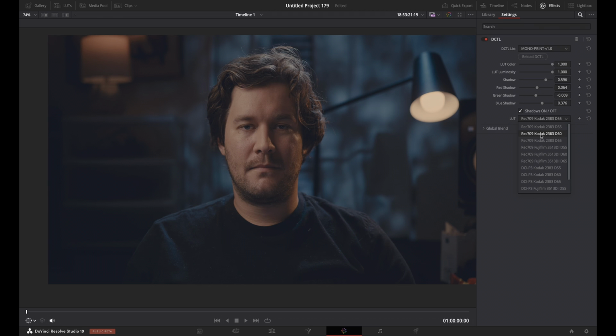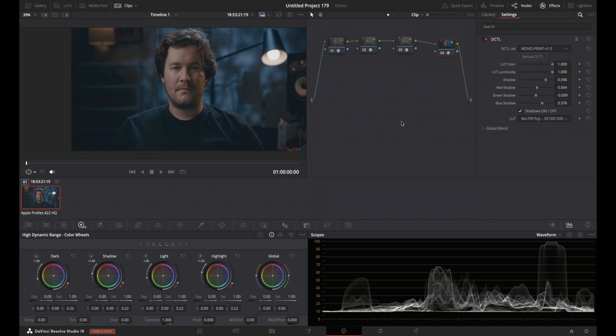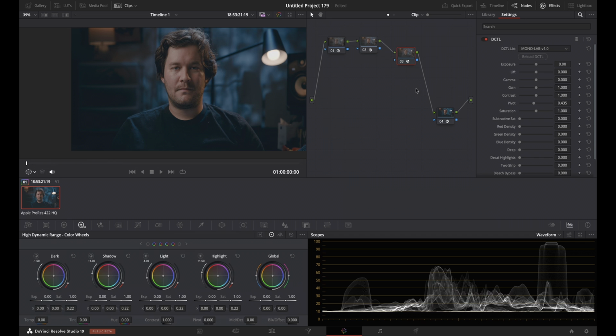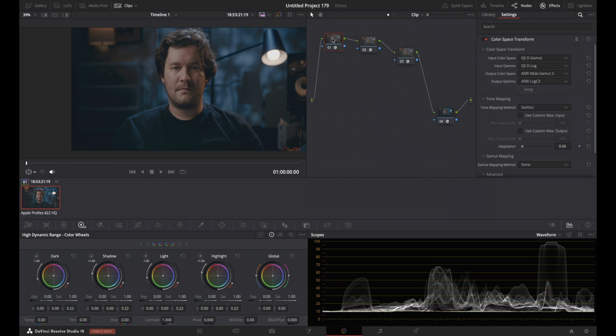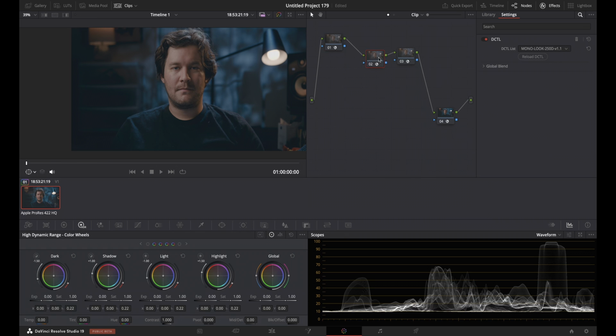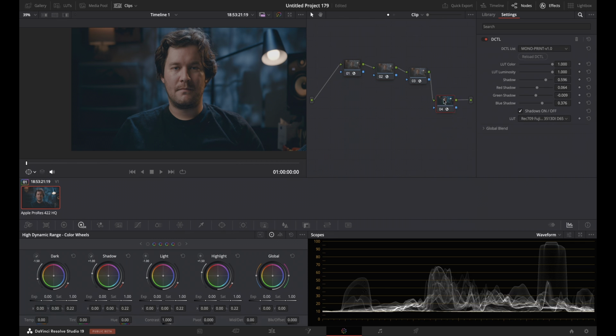And we can take a look at the other prints also and just see the subtle differences between prints, and Fujifilm's quite nice also. But yeah, that's pretty straightforward. Let's go back. If you want to do any grading for color, I recommend doing any other grading in between the lab and the print. You can also do any other grading, say right after the color space transform, or right before it if you want to. I would experiment around and see what best works for you. But yeah, this is the basic setup of Look Lab Print.